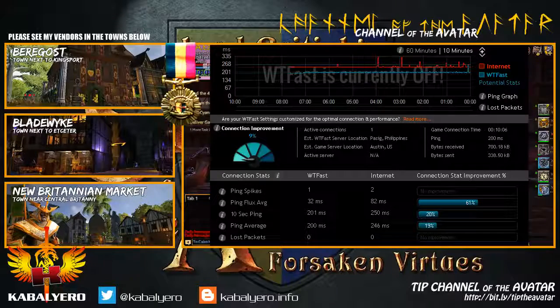Right now you're looking at my WT Fast. WT Fast is running, but it's not active. So that is this window that you are looking at right now. It says here WT Fast is currently off. The reason why it's off is because I don't have an active WT Fast subscription. My subscription expired last April or May. Okay, I think it's April.